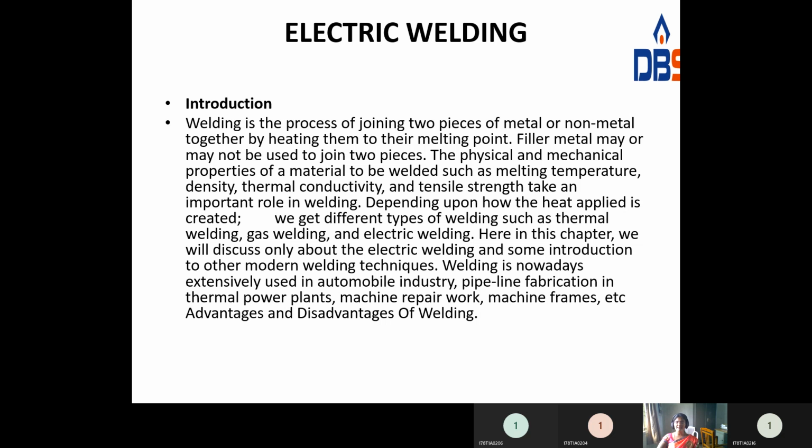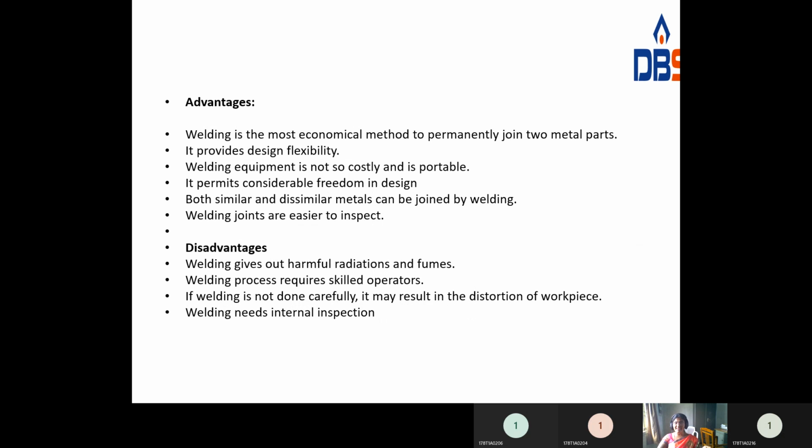Now you have to see the advantages and disadvantages of welding. Welding is done either by thermal welding or gas welding, but here we are using electric welding. At that time it must have some advantages as well as disadvantages. So first, let us see the advantages of electric welding.